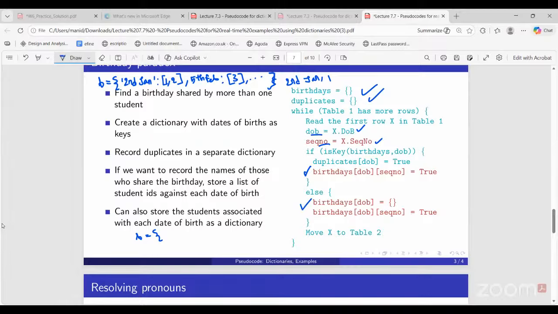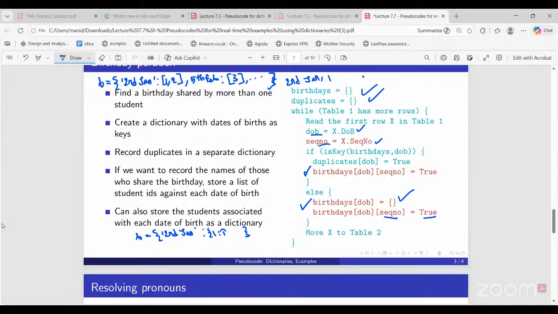So you'll come to the else part. For this DOB, let's create a new key. So 2nd Jan, I'm creating a key. Against that, the value is an empty dictionary, right? In this empty dictionary, now you are assigning the sequence number as a key against which the value is stored as true. That means for sequence number 1, the value is true.